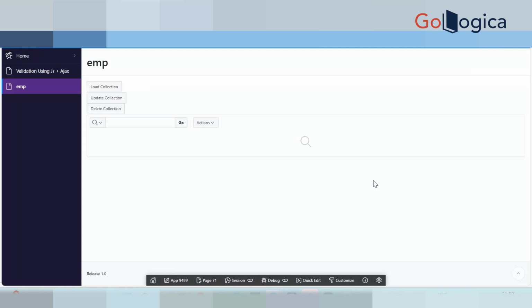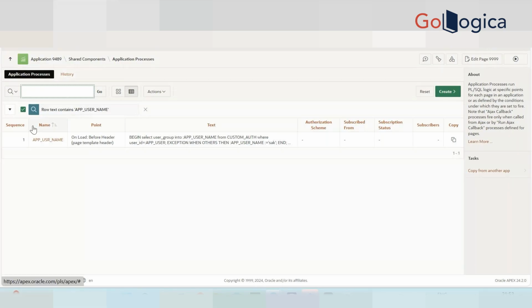For that we need an application process. We have already created some application processes, and I'm not sure whether you remember. We set values like date and time using the application item, and it is applicable throughout the whole application.